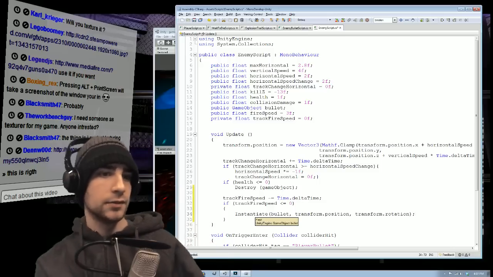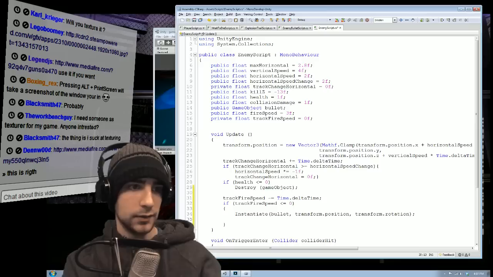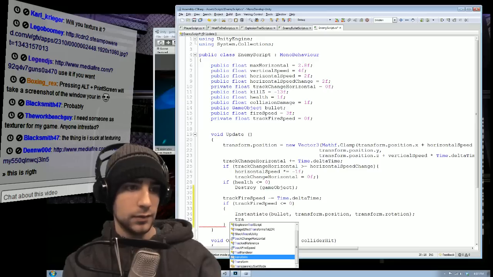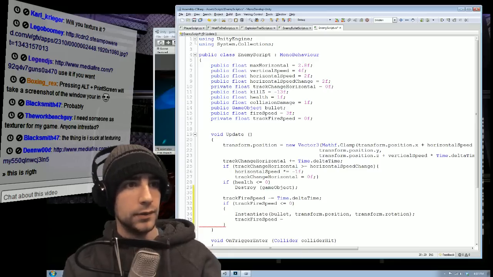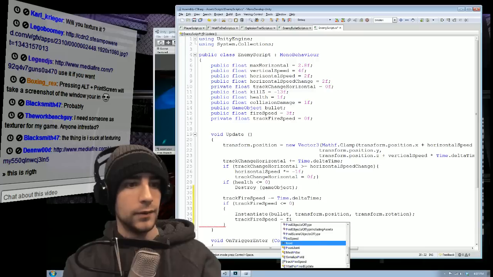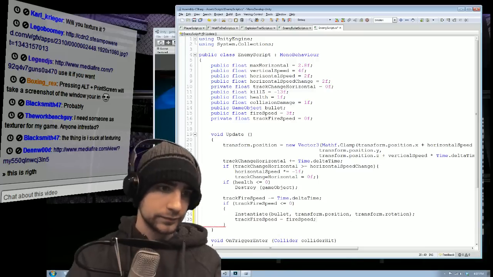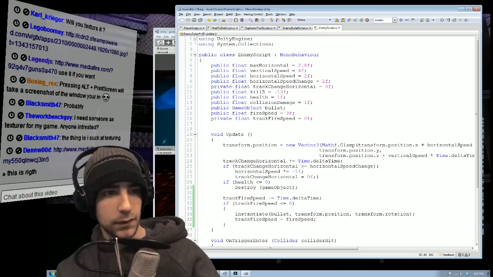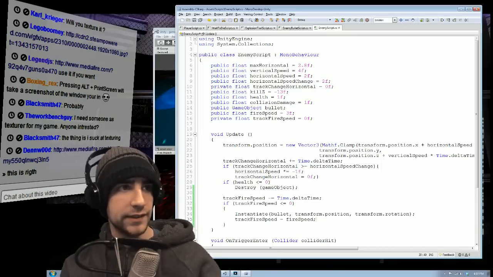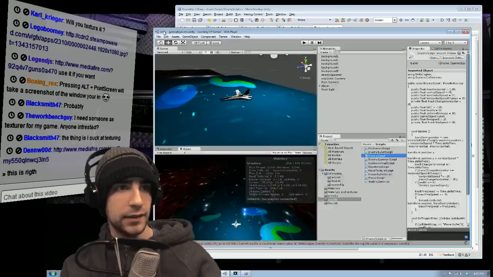Okay, what should I do now? Now I need to set track fire speed equal to fire speed. And I think that's it. Now the enemy should be shooting bullets. So let's set that up.